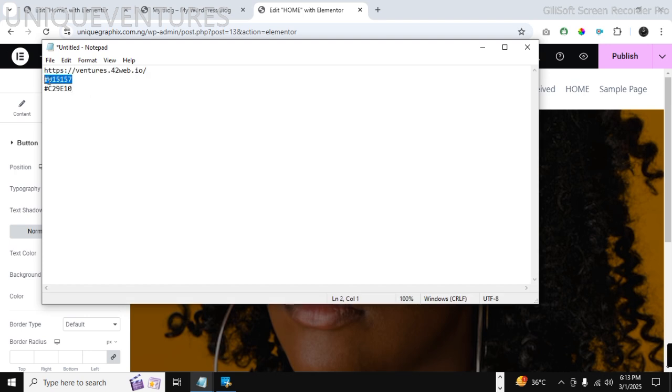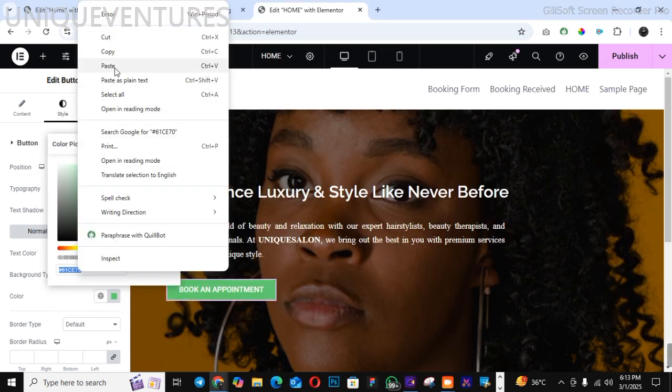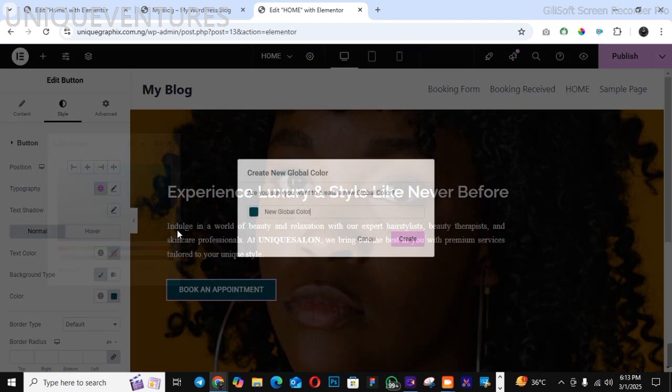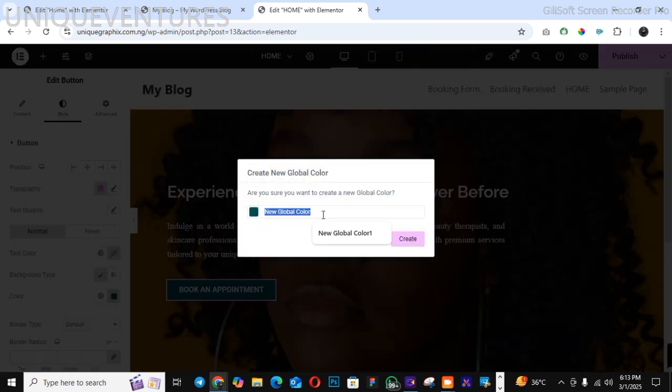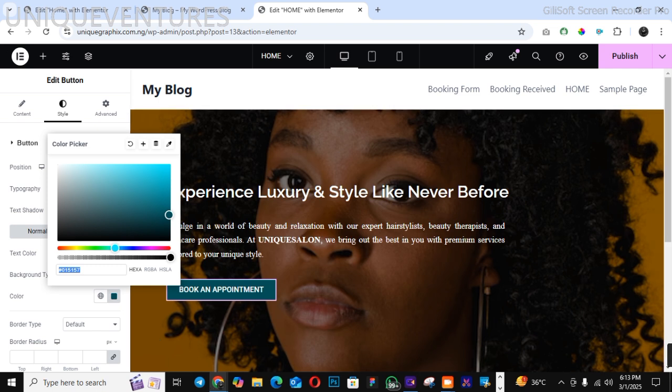These are the two colors we are using. So that's the first color. I'm going to add it. I will say color 1, create. Again, I'm going to come here. I want to paste the second color.